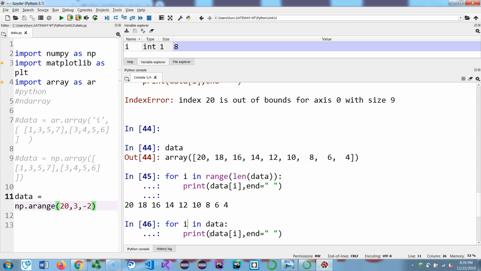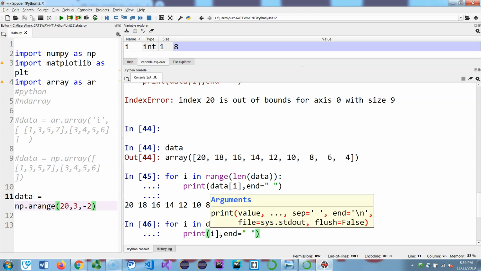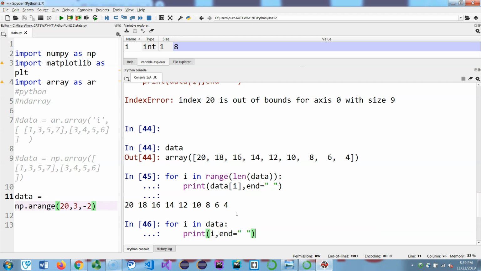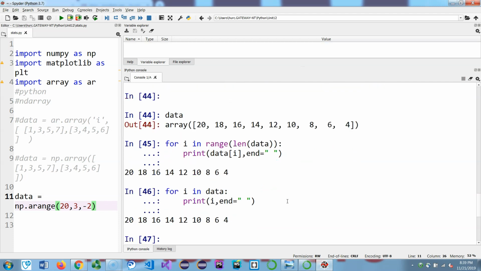Then you just print not data but i, right? We did this before, because i now has the actual number already. So this way you can print every single value from the actual data without using the index. And again, that's just regular printing, looping through the data because it's an iterable data type.